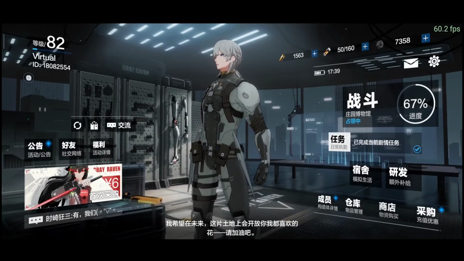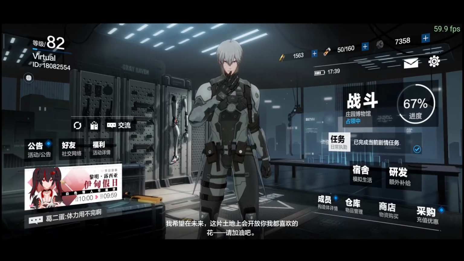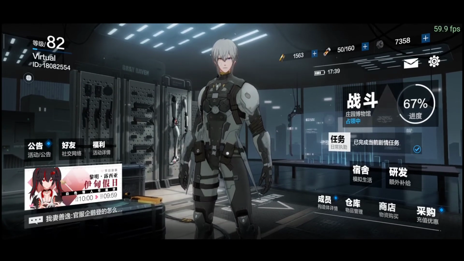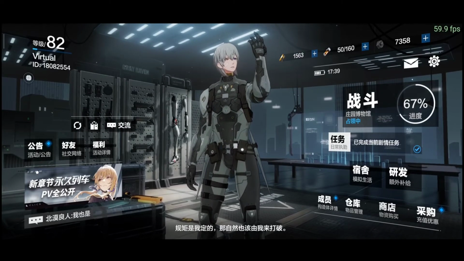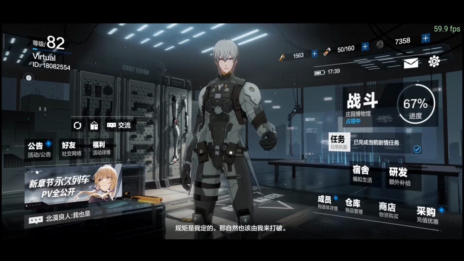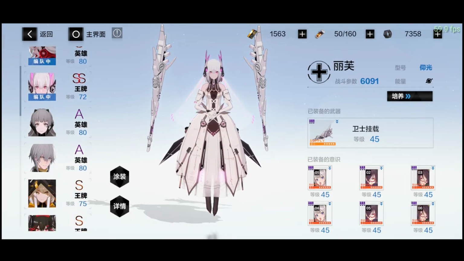Hello and welcome back. Today I'll be taking a look at one of the newer characters in the game. This is Watanabe Phoenix, or Phoenix Star, depending on how you like to pronounce it. Our Armada, our Discord server, pretty much calls him Watanabe Phoenix or Phoenix. I know, really interesting name.